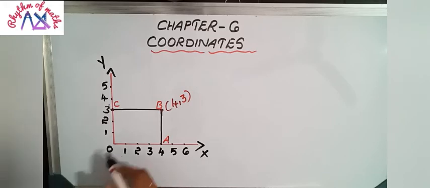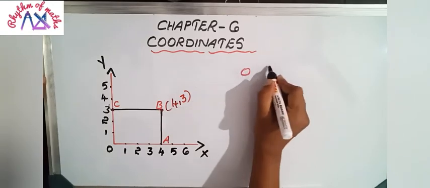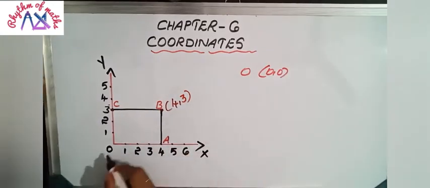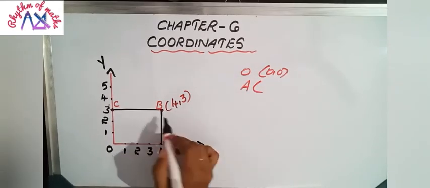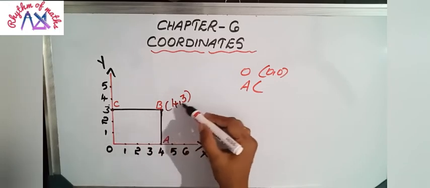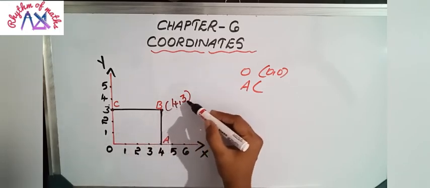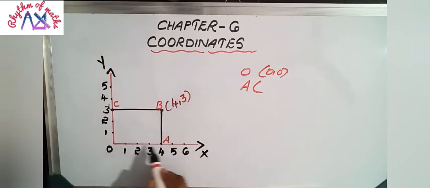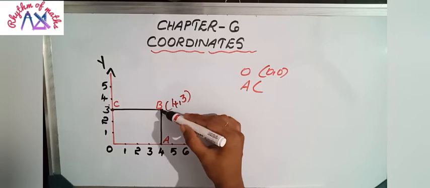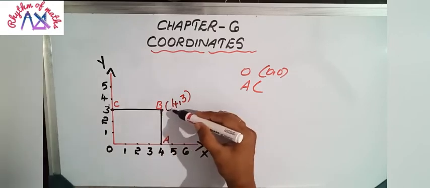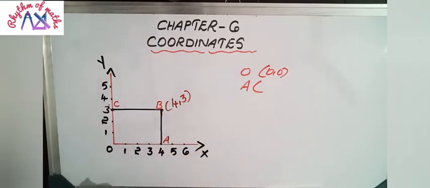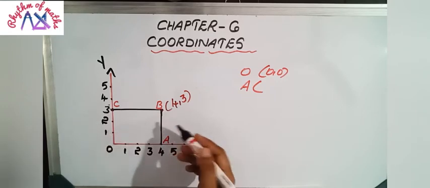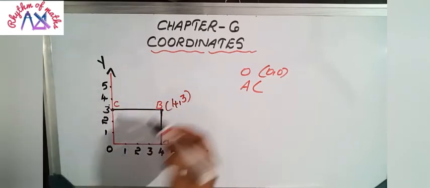So first let's consider O. What is the coordinate of this point? This is the origin, so our point is (0, 0). First one we got, (0, 0), as it is the origin. Next is A. To get A, only one coordinate is given here, that is (4, 3). What do you mean by this (4, 3)? I told you the first number is the distance towards the right. So 4 is the x coordinate, which means the number at this point will be 4. This 1, 2, 3, 4 is not given in the question. I just drew the number line while explaining.